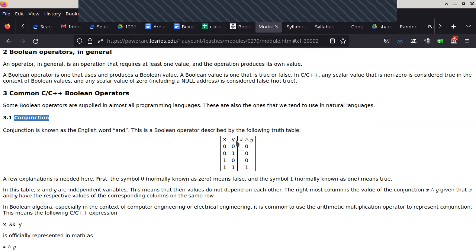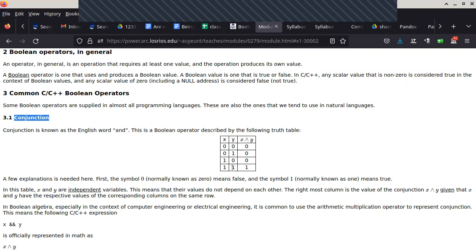Okay, so because X is Boolean and so is Y, we have 4 possible ways to enumerate. There are 4 ways to enumerate all the possible values of how we can combine X and Y. So what this is saying is when X is false, Y can be false. When X is false, Y can be true. When X is true, Y can be false. And then when X is true, Y can also be true.